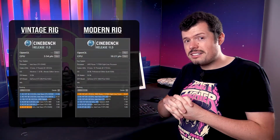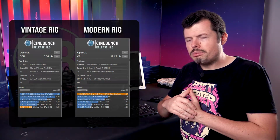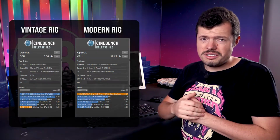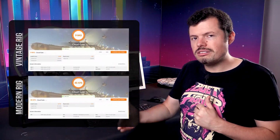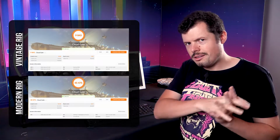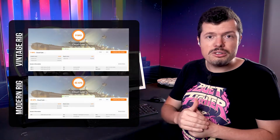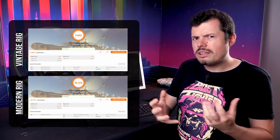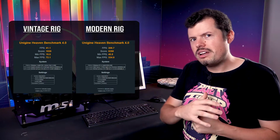processor is about 6 times better now with the AMD, and it has 4.8 billion transistors compared to 800 million transistors. So we didn't quite get that transistor count right to double it up every single year. The Ryzen 7 2700X has 6 times the transistor count and does produce 6 times the performance, but not in all cases. And when we look at the VGA test results, we see a 5 times multiplication.